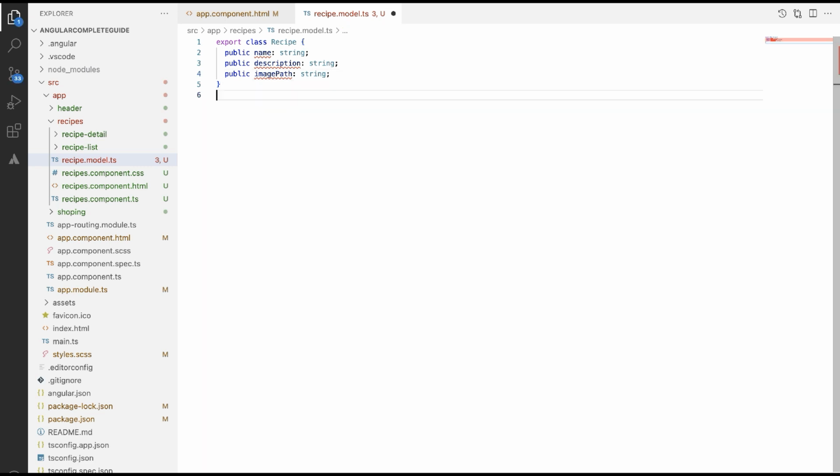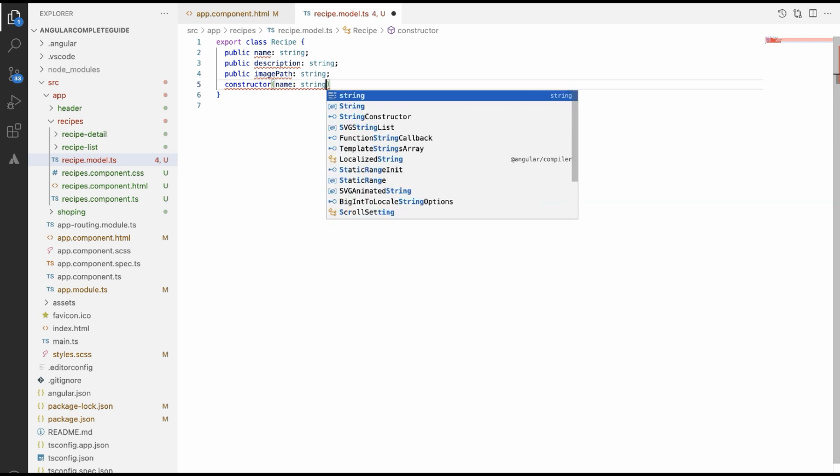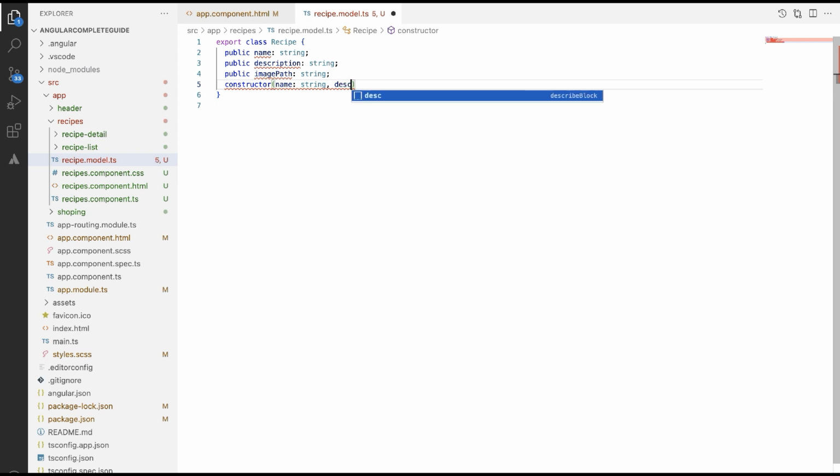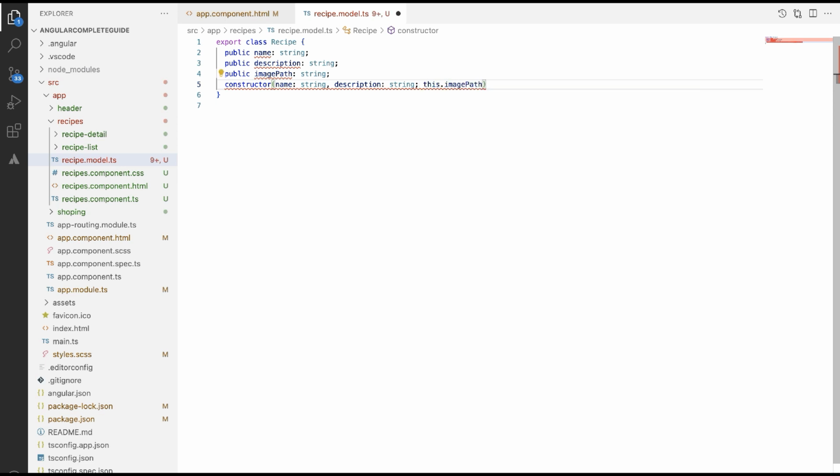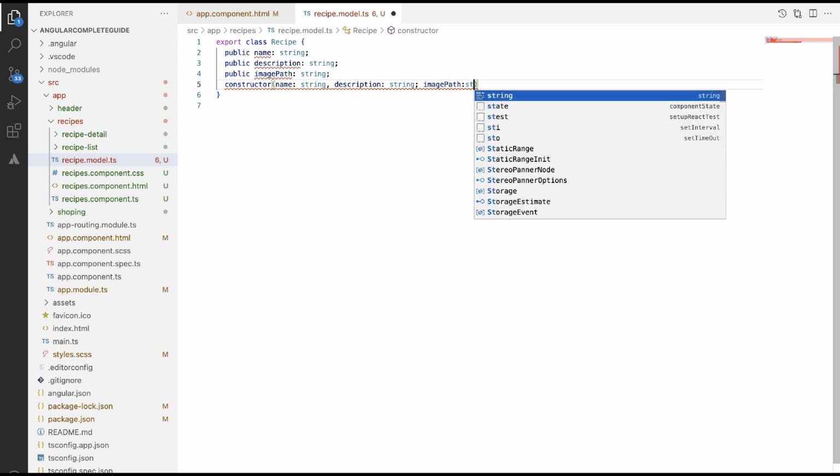And we also need to give these in the constructor: name, string; description, string; image path, string.